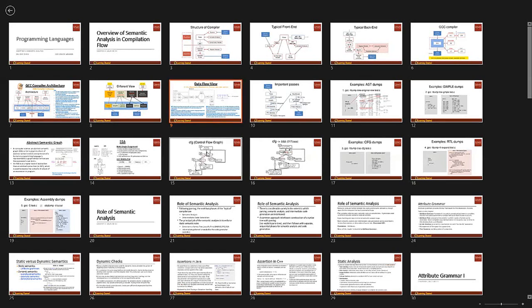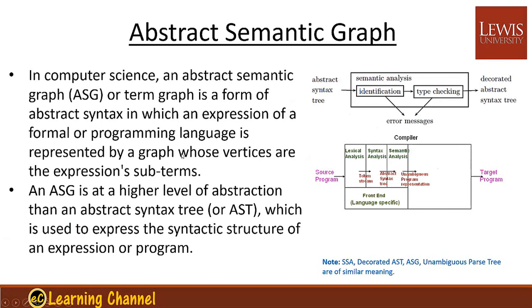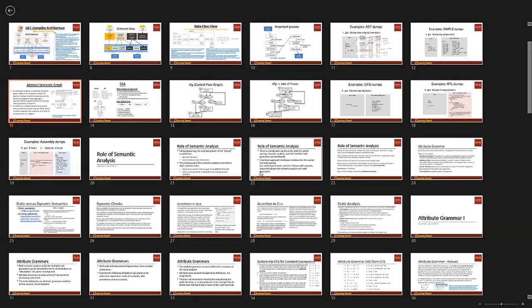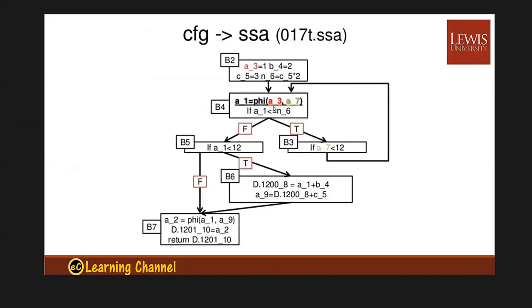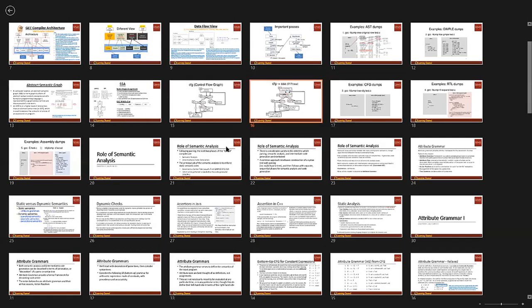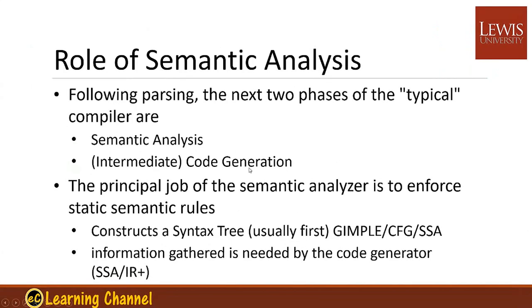And then we talk about the other thing called ASG. ASG is the end result we will get, the theoretical result we will get. It would be something similar to maybe this guy, but we do not touch the SSA things here. In the theoretical study, we do not touch the SSA.